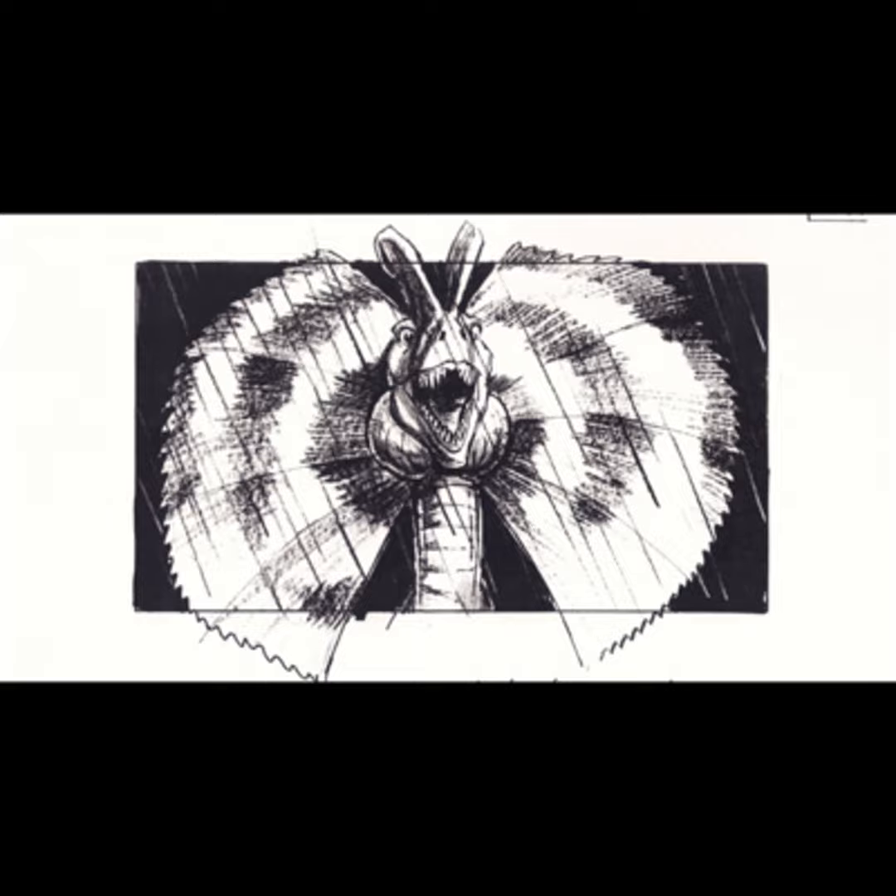Not just its frill — the Dilophosaurus also kept the inflating venom sacks from the original idea. They are seen very briefly in the film, but this wasn't the intention. I recently sat down and spoke with the Dilophosaurus creature creator and puppeteer, Rick Gallinson, and he explains a bit of the original intention.